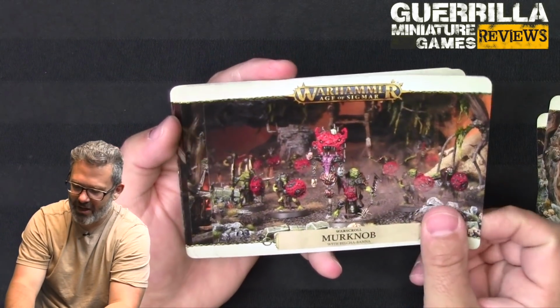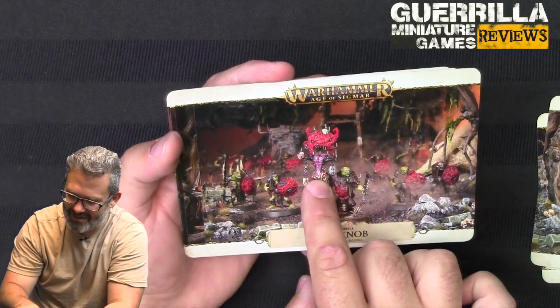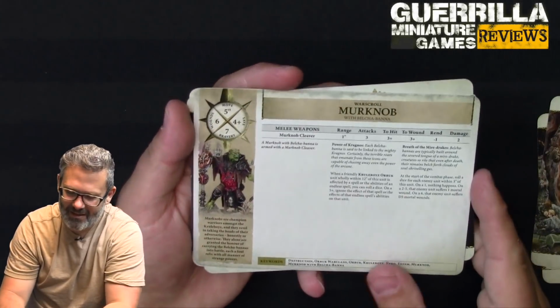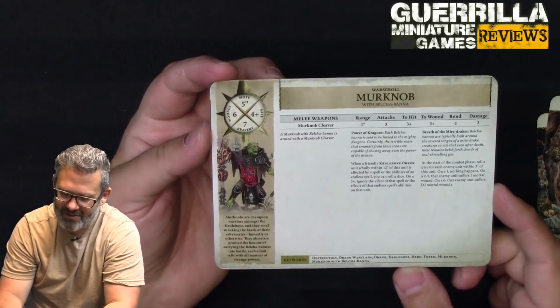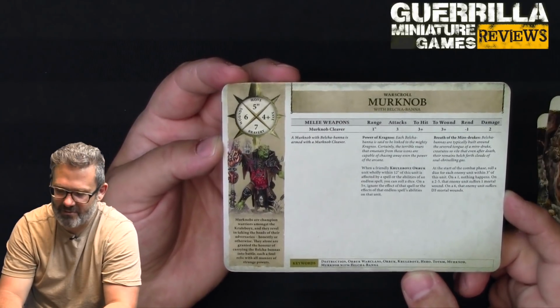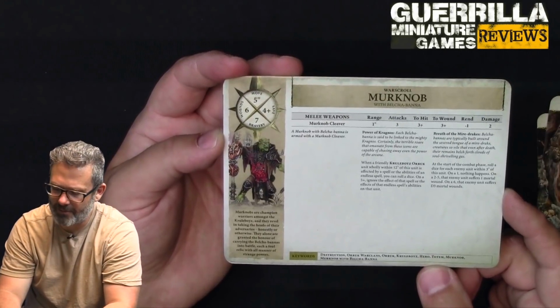A Merc Knob with Belchabana. I love that the Belchabana clearly has some kind of giant animal tongue cut off and then hung from it to make it look like it has an actual tongue. 5-inch move, 4+ save, 6 wounds, and bravery 7. He's got a Merc Knob Cleava, which is again 3 attacks, 3s and 3s, -1, 2 damage. It just seems like a real standard attack profile now.